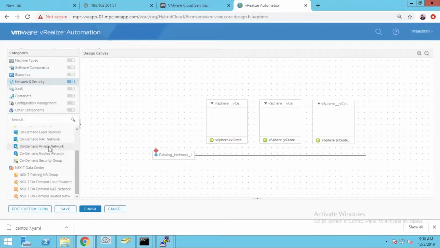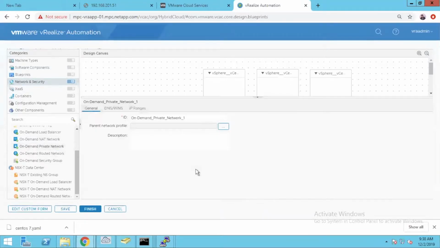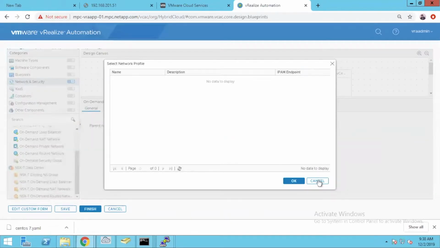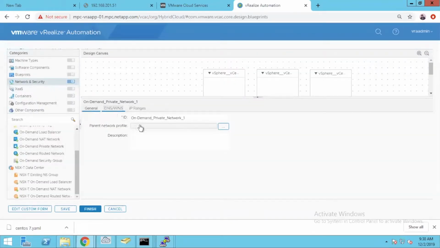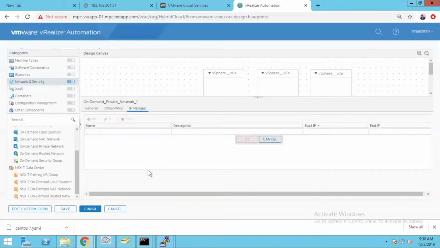So you have to have all new network. On-demand private network, right? Network parameter, if there is anything, DNS. So you can give DNS 172.21, in my case. DNS is 254. Secondary DNS, I'm not giving DNS suffix. I'm not giving all those things; I don't feel it is required.